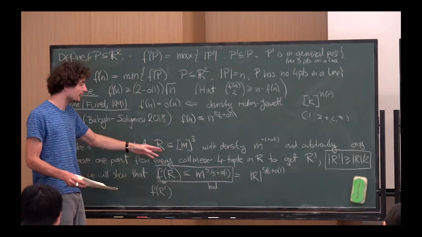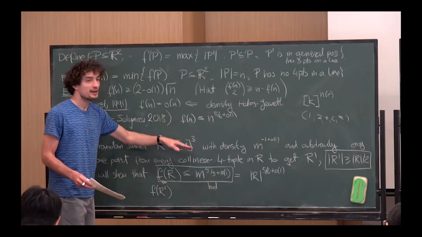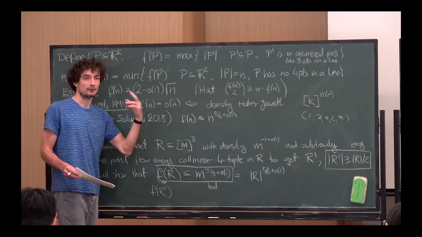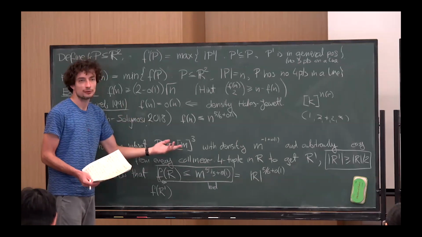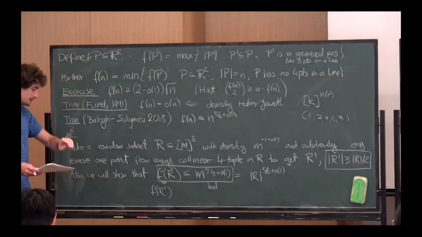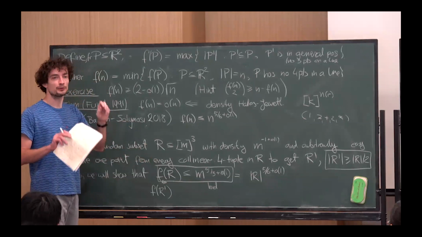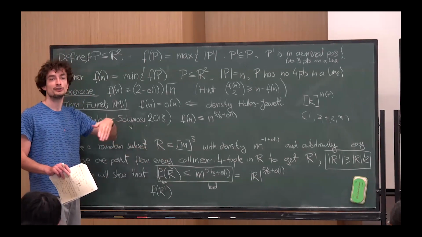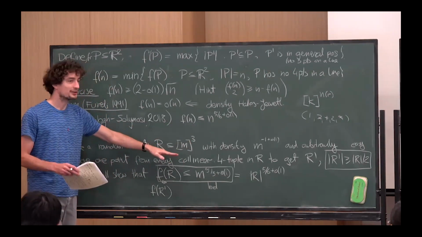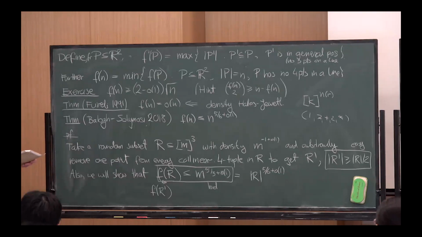Because the conclusion would be: suppose we find a collection of containers for this hypergraph. We know that every container is sparse, so it corresponds to some subset of this grid which has few collinear triples. So at least we would like to know that it's not too large, or in the contrapositive, if it's large then it contains many collinear triples. This brings me to a supersaturation theorem for subsets of the grid, which will be the geometry part of the proof. Then there will be the probabilistic part of the proof, where we use the geometric or combinatorial information to derive something about the number of containers and the size of the containers. So this is the plan.